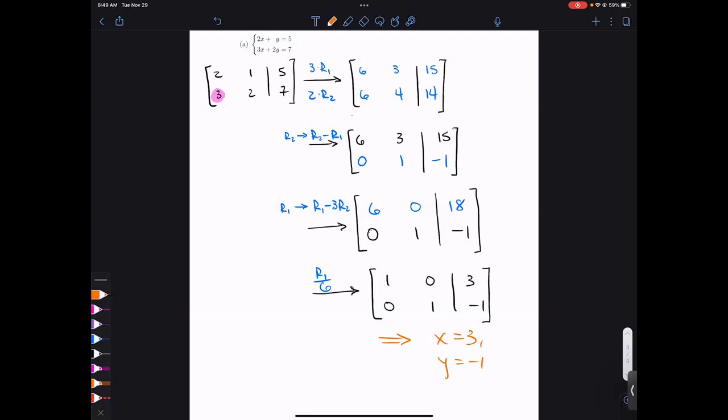Next time we'll probably do one more by hand for the sake of doing it. And then we'll talk about, okay, how do I get a computer to do this for me so that I don't have to manually do all this stuff. But for now, focus on going from a system to the matrix that represents it or vice versa, and doing prescribed row operations.